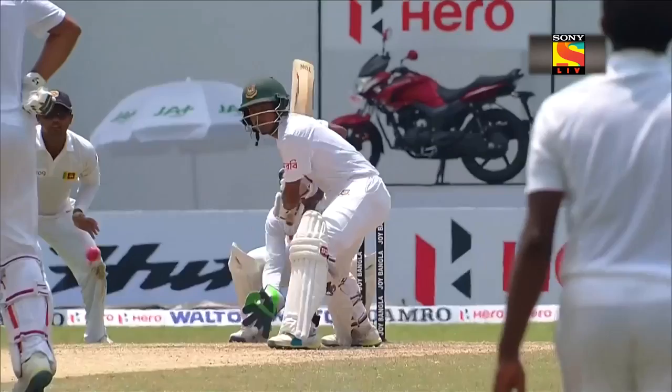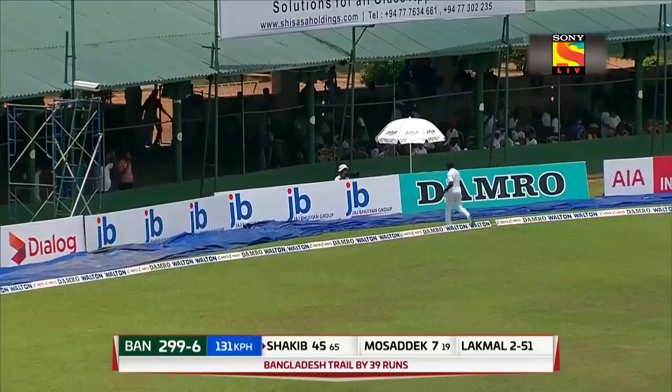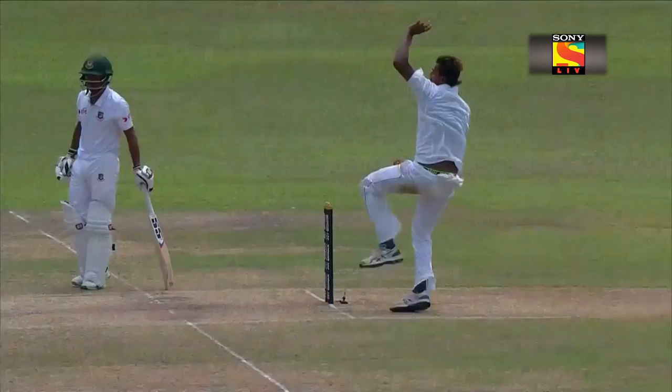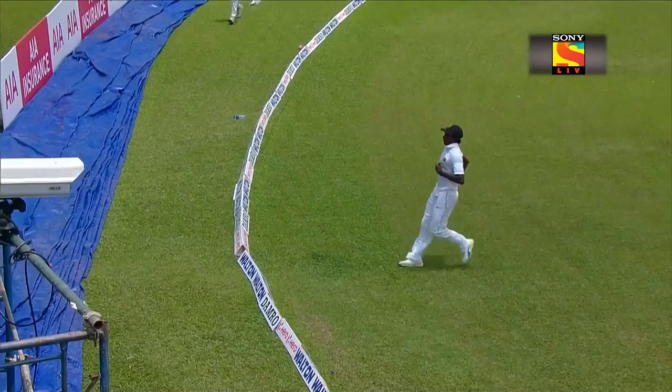Short ball pulled away — has he got enough? Yes! It's one boundary. The field is turning, probably a little bit closer — he should have been in the ropes. But he's got away with it and he's picked up a boundary. Well, the frustration — got to say he's been trying and trying, fielders just unable to get to it. Oh dear, oh dear — Shakiba Lasson finds another top edge but he finds the boundary again.